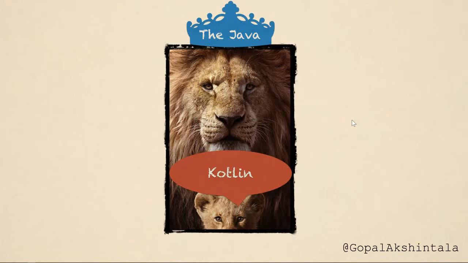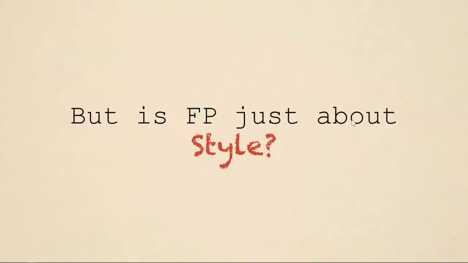But then Kotlin just recently got into the JVM space and is quickly gaining popularity, but still the adoption is less. But now Kotlin has such a rich functional programming toolset, and Java is following up with Kotlin. So why is this? Why are modern languages running towards adding more and more functional programming tools? So let's dig in to see if this is just about style or not.